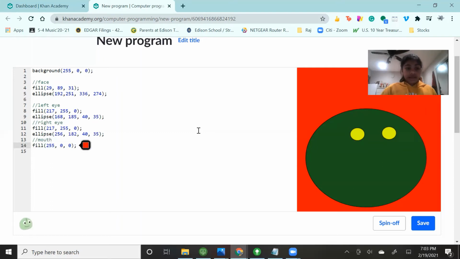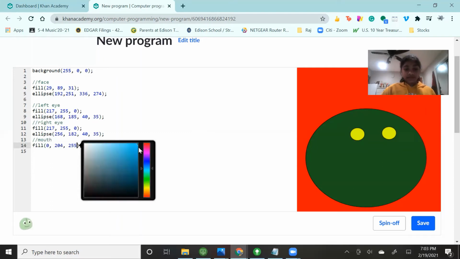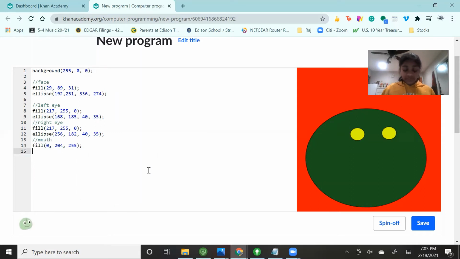I don't want to put a red mouth because Winston's mouth is normally that, so we're going to put teal or light blue. Ellipse, parentheses, semicolon, 45, 55, 25, 75. Never forget to put a comma. It's a little bit different with JavaScript and Python, because in Python you can't really put spaces that much in your code. It depends, but with JavaScript, it doesn't matter. So now we have our Winston done. Now I'm going to show you how to make the text for Winston.